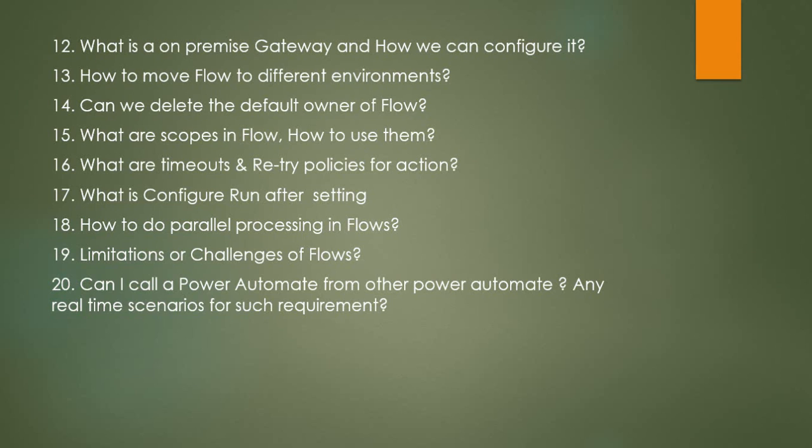And the number of actions which can be in a flow is a maximum of 500. And the action execution limit per minute is 2000. So these are pretty standard limits which you can find on the flow site. It's good to know the product before using it, so that you are able to give solutions based on the requirement, as well as understand the limitations of the product.